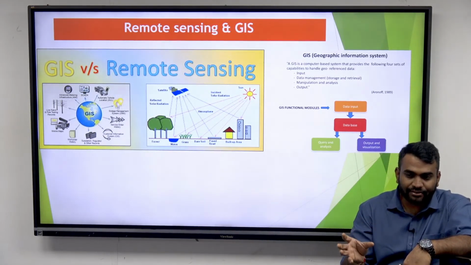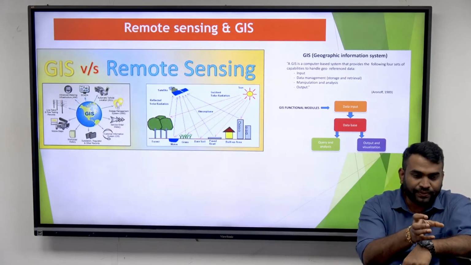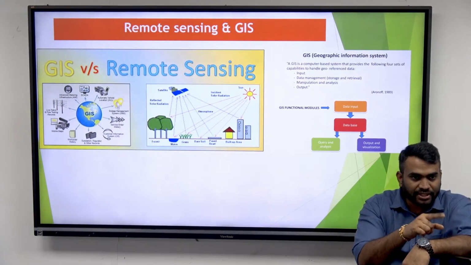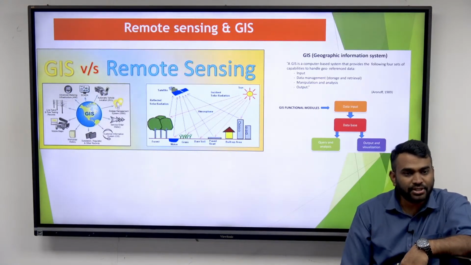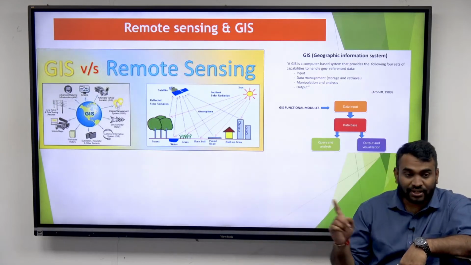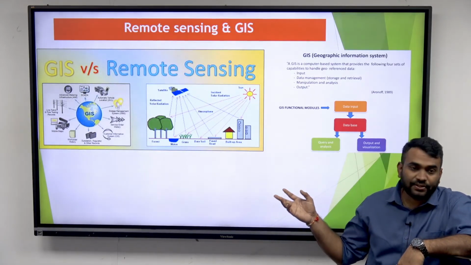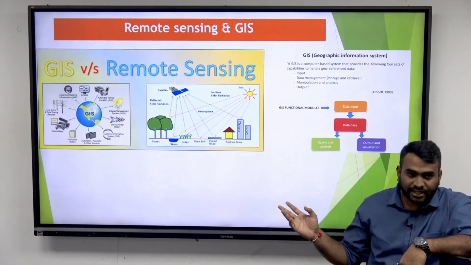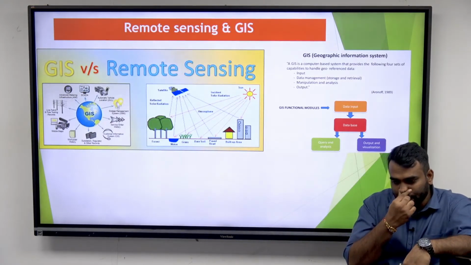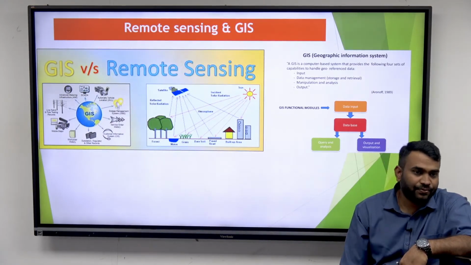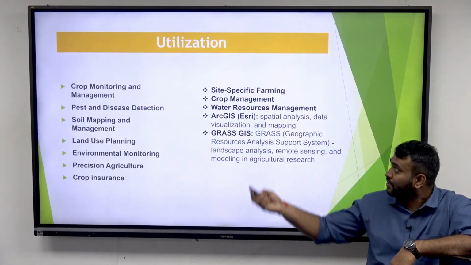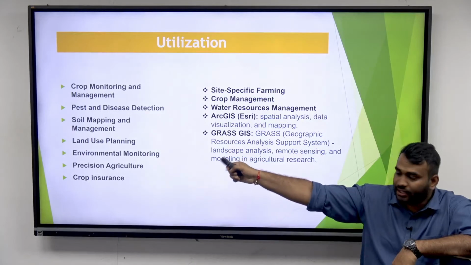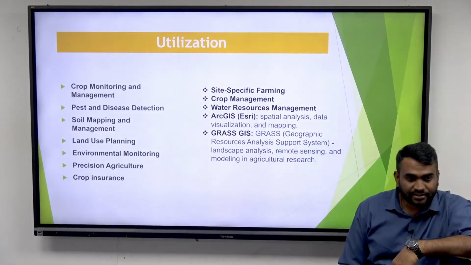Basically, whatever data you have received from remote sensing has to be fed to the software. The software will process this data and give you model recommendations. Depending on that, you can go for utilization. So in the answers, what I am trying to say is that you have to give the definition of both, and then while explaining the utility, make sure you explain it in a different way, correct? What are a few examples I can give you? This is for remote sensing, left side, and this is for GIS.